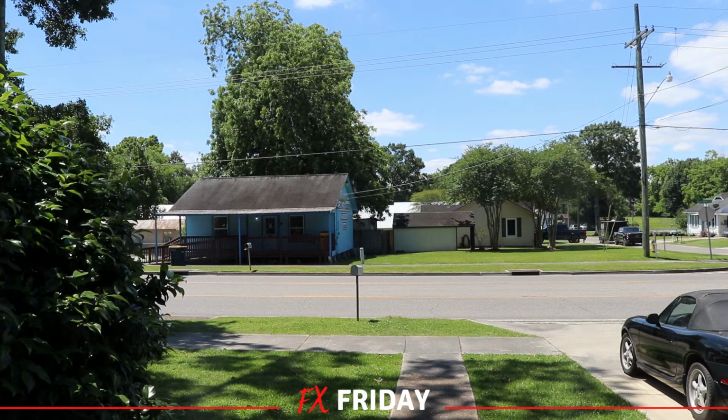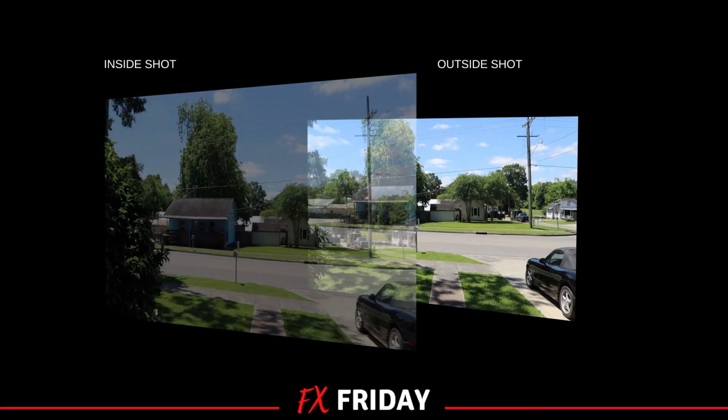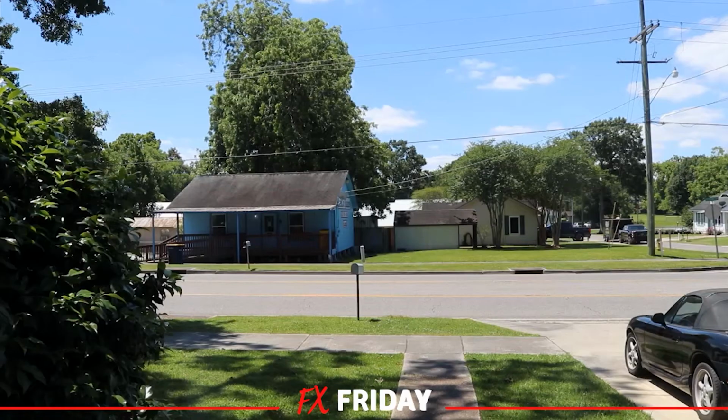Okay, so before we start editing the footage, I want to talk a little bit about what I had to do to make sure that I got both clips right. Starting with the inside clip before we pulled away from the window, I want to take a mental note of what I see in the frame, such as how much of the car, any sidewalk lines that I can line up, the tree on the left-hand side and whatnot. Those kinds of things are really going to matter whenever we go to edit, and it's going to help out a lot.